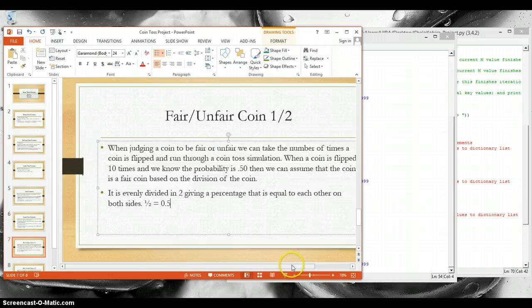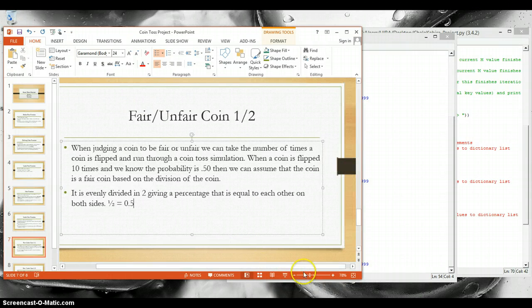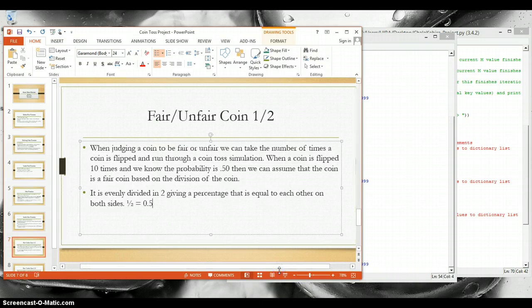When a coin is flipped 10 times and we know the probability is 0.5, then we can assume that the coin is a fair coin based on the division of the coin. It is evenly divided in two, giving a percentage that is equal to each other on both sides.